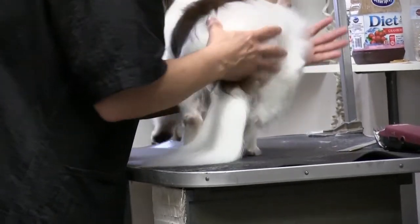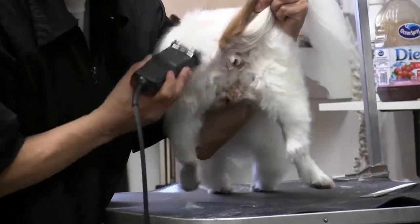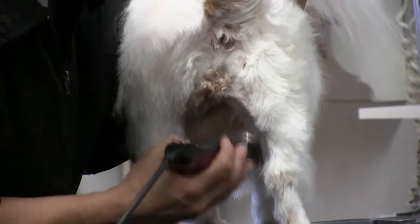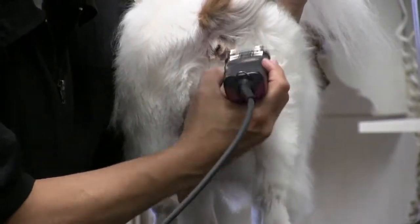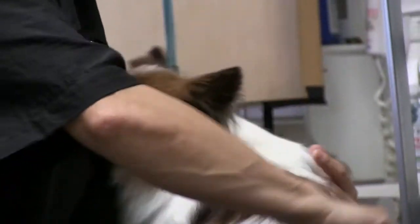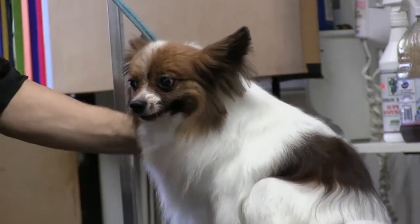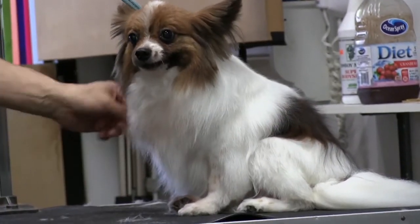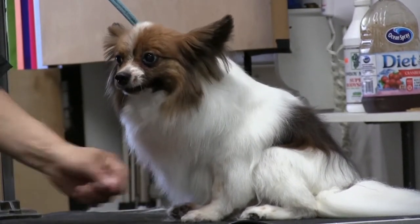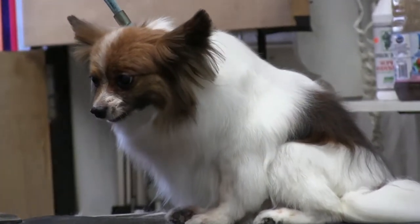Okay, Bells. One more time and that's it. And we're just going to give you a break. Okay, here we go. Good girl. Okay. All right, we're just going to call it there because as you can see, it's towards the end of the grooming. She's actually done a lot of standing for us because she tries so hard to help me groom her. So, we're just going to give her a break. We got it really good anyway.